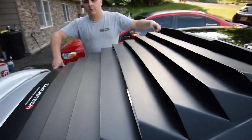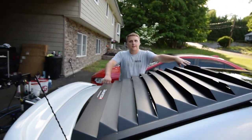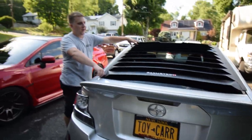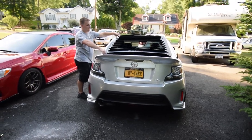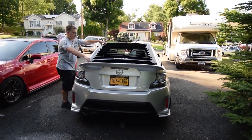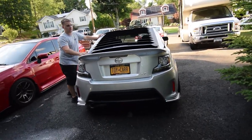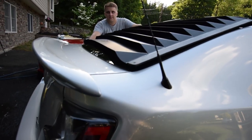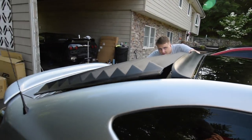Oh, it's gonna make it so nice. Kevin's really happy. This is gonna be so nice. Look at that, guys. I can't wait. Oh, come on, look at it from the side. Come here. Can you see from that side? Is it lifted on that side? A little bit, but yeah, I'll push it up. That does look really good. I mean, it's a little lifted, but you get the idea.